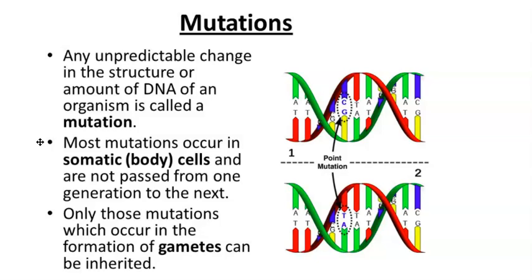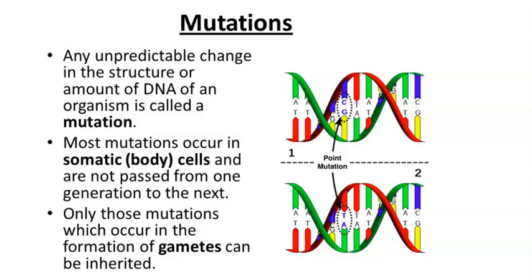You may have had some mutations happen in your body already throughout your lifetime. Many humans do, but that doesn't necessarily mean that you're going to be passing that on to the next generation. Only the mutations that occur during formation of gametes, so during the formation of egg or sperm cells, can actually be inherited to the next generation. And then once that generation does have the mutation in all of their cells, including their gametes and body cells, then that can further be passed on.